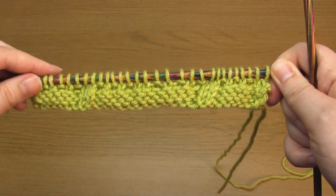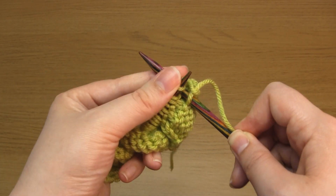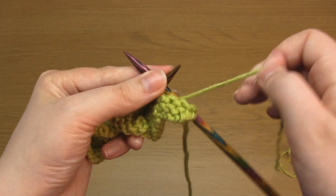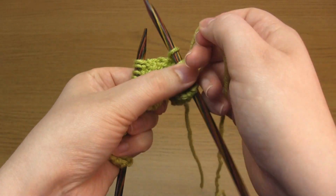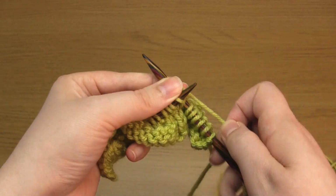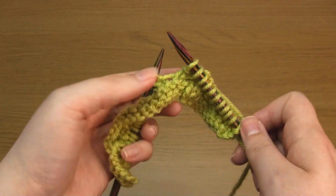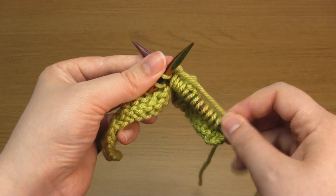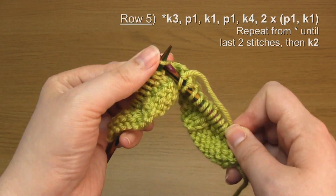Then row 5 begins with 3 knit stitches. Then bring the working yarn to the front for a purl stitch. Then do a knit stitch, a purl stitch, 4 knit stitches, a purl stitch, a knit stitch, a purl, and a knit. And just repeat that over and over until you've only got 2 stitches left.